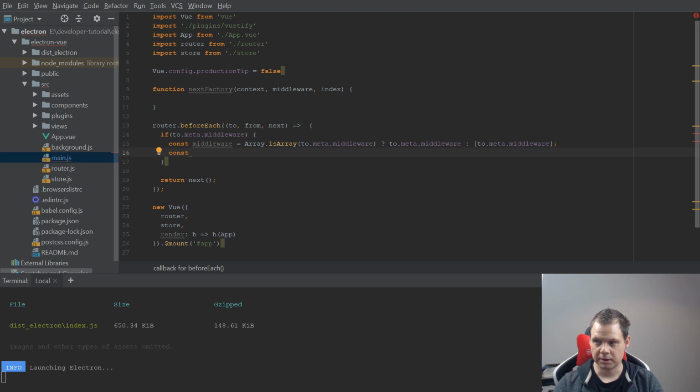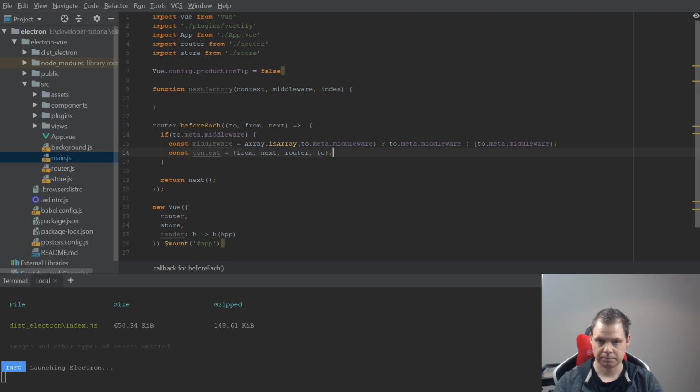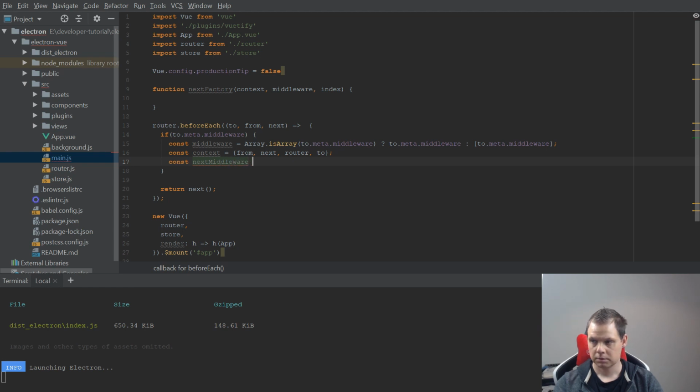And the next one will be the context is equal to from, next, router and to, and then we have the next middleware, if we want more than only one middleware.